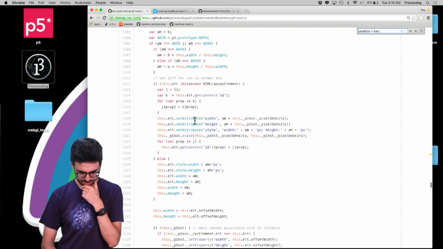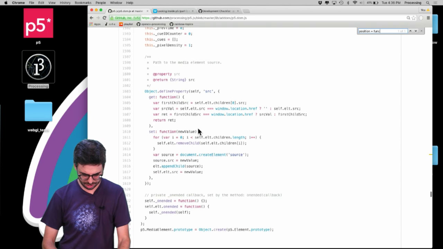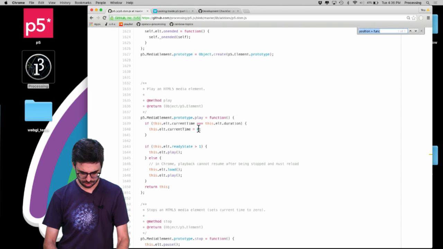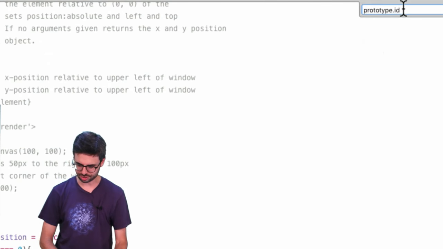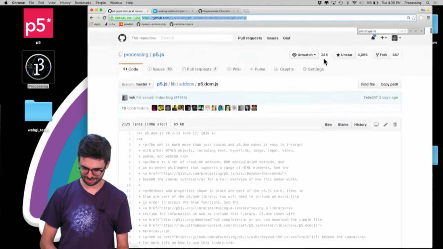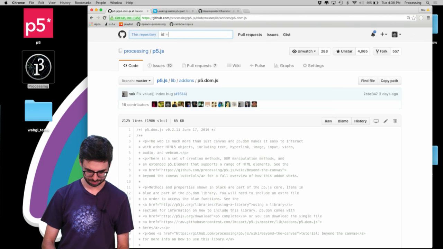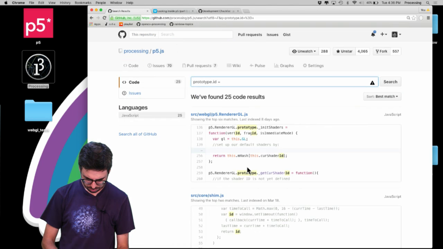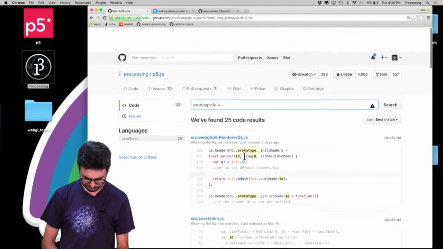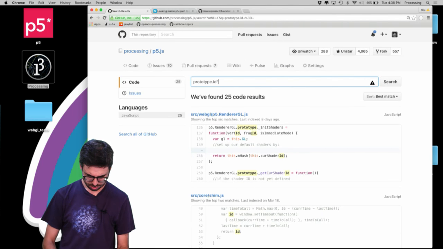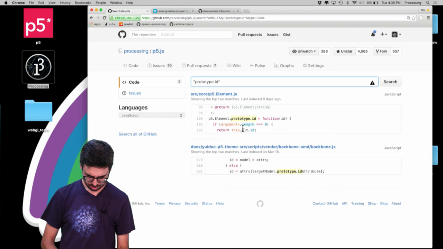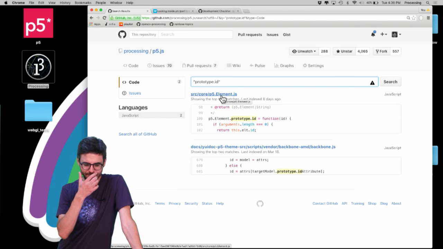Why are some here and some aren't here? That's interesting. Oh no, it's here. It's got to be here. That's weird. Okay, hold on. I'm having trouble finding this function. So this is going to have to get edited, me searching edited out. Hold on. There it is. Oh, it's in P5. So that's interesting.